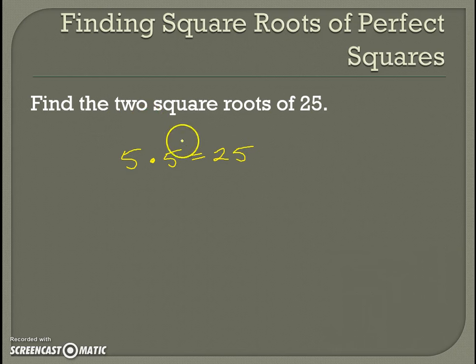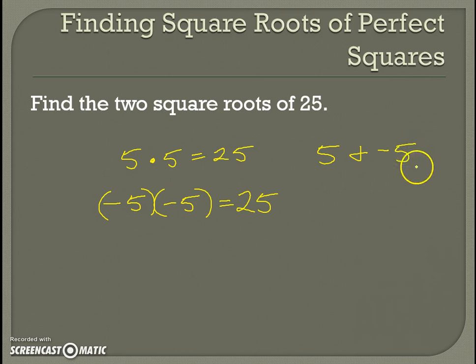But here it says two square roots, and no, it's not talking about the 5 and the 5 being the 2. There's another number that when multiplied by itself is going to equal 25, and that is the number negative 5. The reason being is if you have a negative times a negative, if you remember your multiplication rules with integers, that equals a positive. Okay, so make sure again that you've copied this down into your notebook. If you got to pause to do that, please do so. But the two values for this are going to be 5 and negative 5. Those are the two perfect square roots.